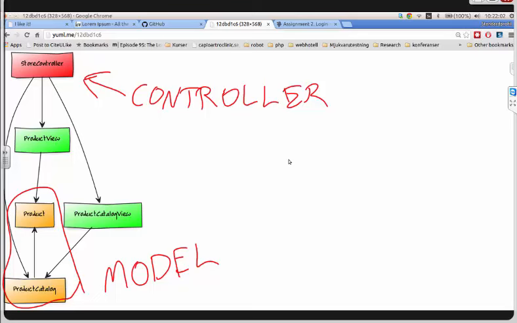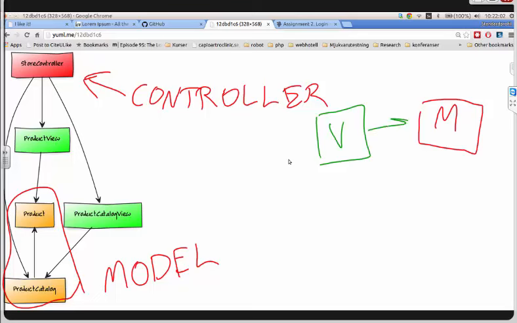There is no relationship from a model class to a non-model class. So the model itself does not have any arrows out of it. So a model class, let's say right now, cannot communicate with a class outside. A view class, if you check the direction of the view classes, you can see that they have arrows down to the model classes, but no arrows to the controller. So the view knows of the model.